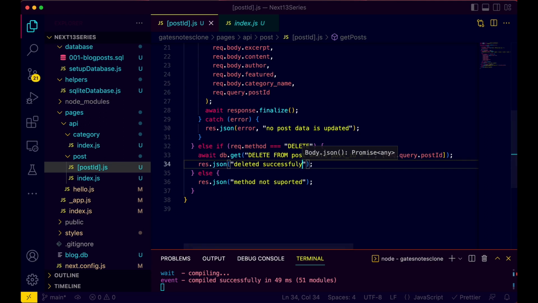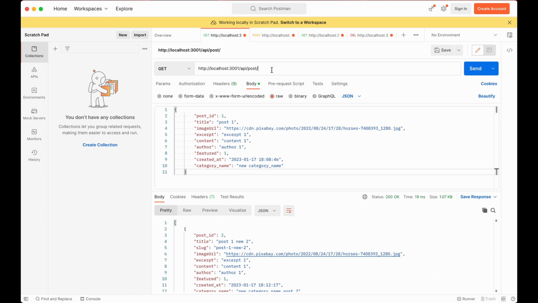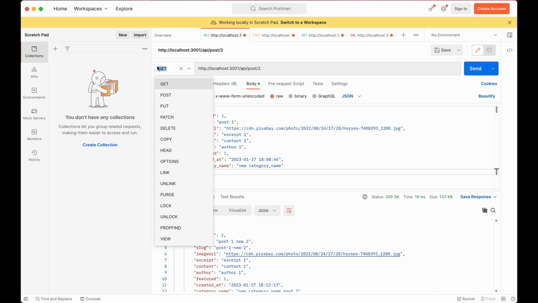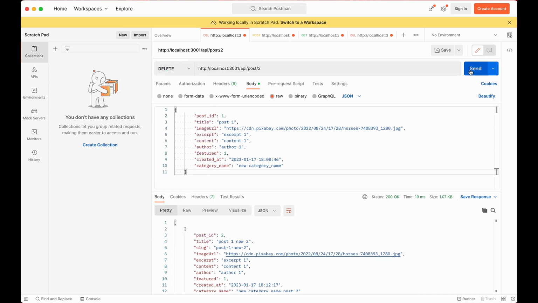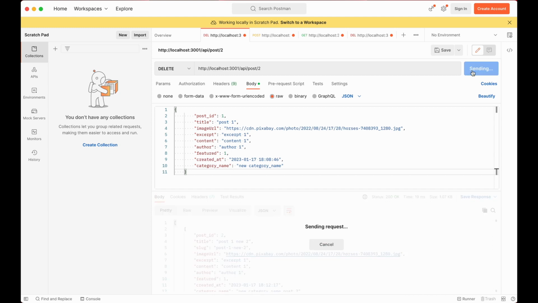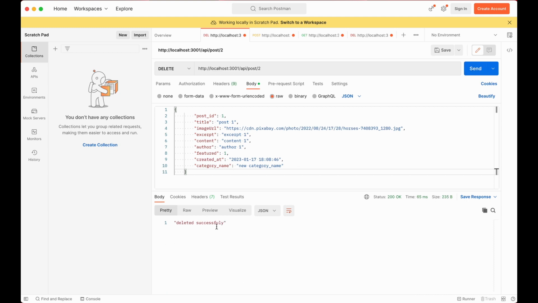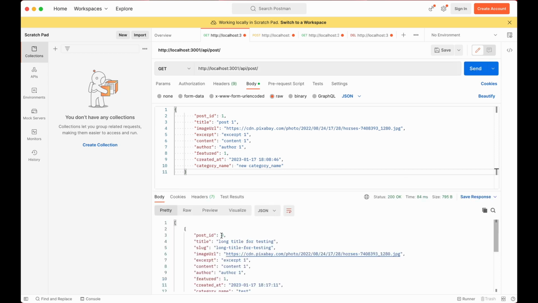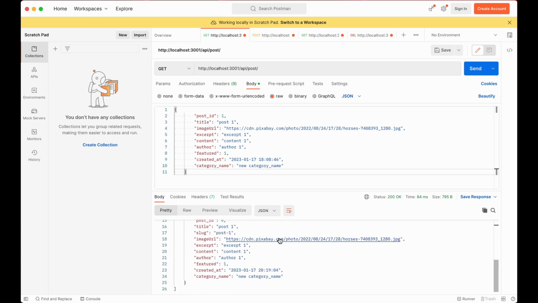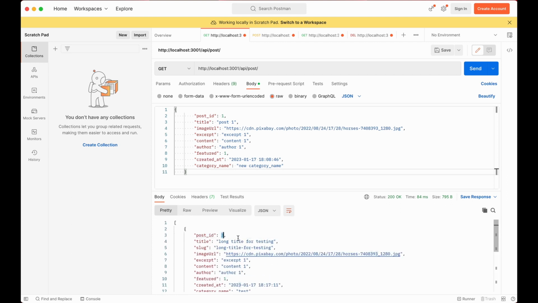Save it, and if we go back, so now let's remove the post number 2 from here. So I'll just remove that, and if I say delete, so like that, and here I run this one, as you see it says deleted successfully. Now let's get that data. So we are getting everything by a slug, so this way it won't work. So let's fetch all the data. Now as you see, we got the ID of 3 directly and 4, but we don't get the ID of 2. Now let's delete these 2 also, and here I say 3.